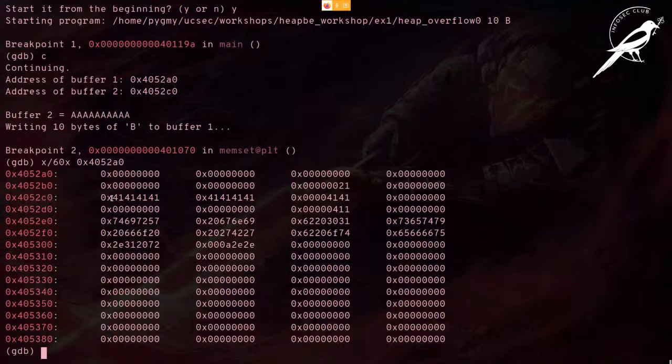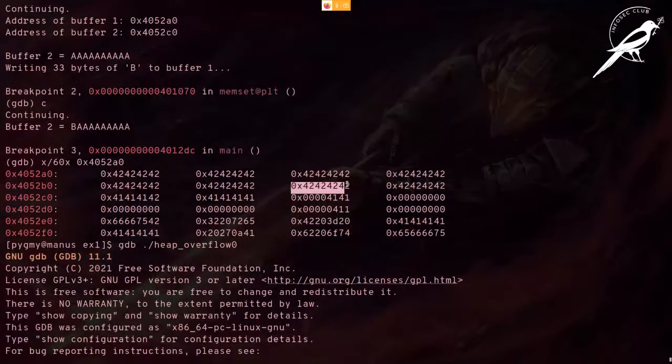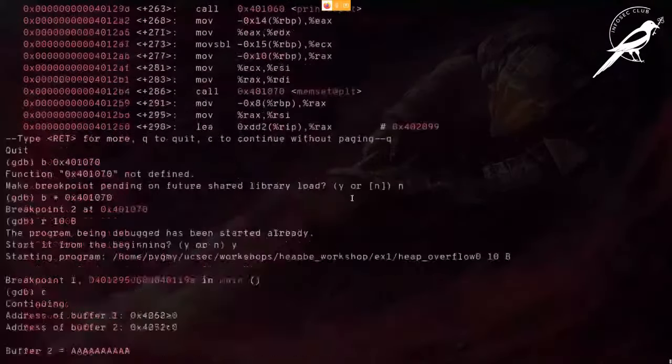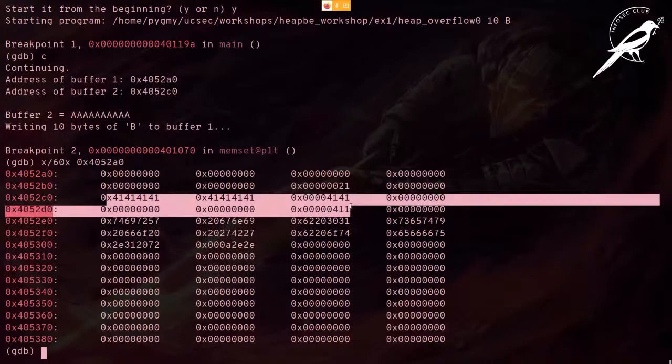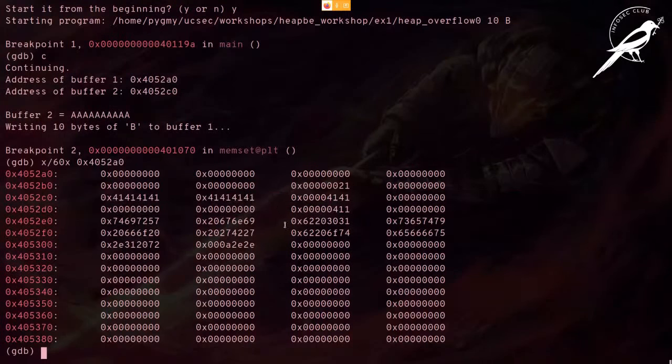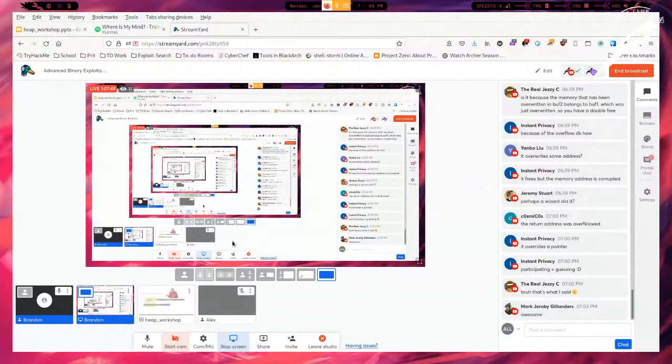Before the buffer actually starts, like before this memory here, we can see this byte 21 in memory. This is what's being overwritten. If you remember, up here, this byte of 21 was right here, and we overwrote that. So when we overwrote that, we basically destroyed any possible way for free to figure out what to do with this memory chunk, and that's why the program segfaults. This is important to know because if we're trying to fully understand how this exploit works, these are things we should know because it can help us as both the programmer and the exploiter.